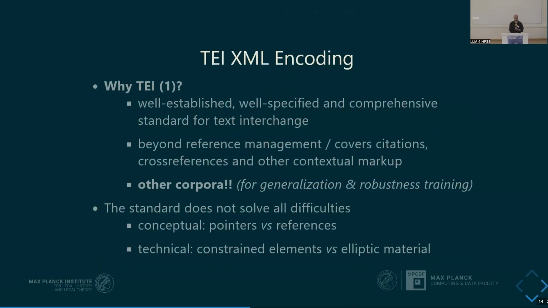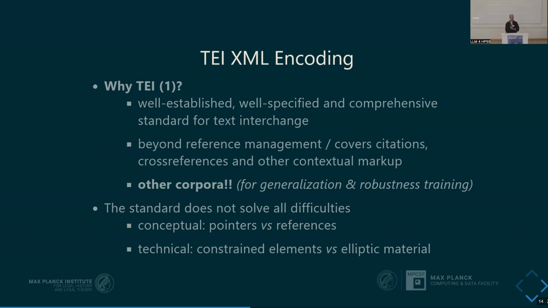And we decided to do it with TEI-XML encoding, which might not be so customary in the LLM and current machine learning circles, but in text-based humanities, in digital editorics, that's really the most popular and most important standard to follow. More concretely, what were our reasons for choosing this?